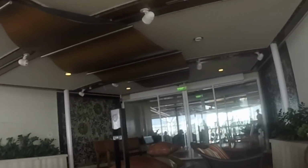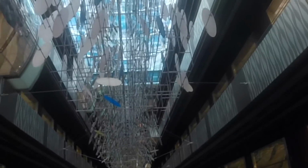Up here they have a few dining options as well, the Solarium Bar and the Solarium Bistro, which turns into the Brazilian steakhouse at night. Great options there. Of course, on the way by you have to get some Purell, very clean on this ship. Royal Caribbean certainly did a very nice job in that regard. Looking down there into the elevator lobby, holy cow, that's a long way.